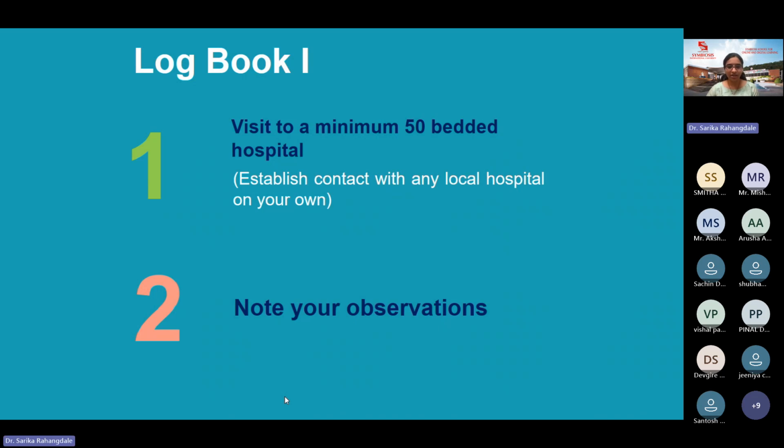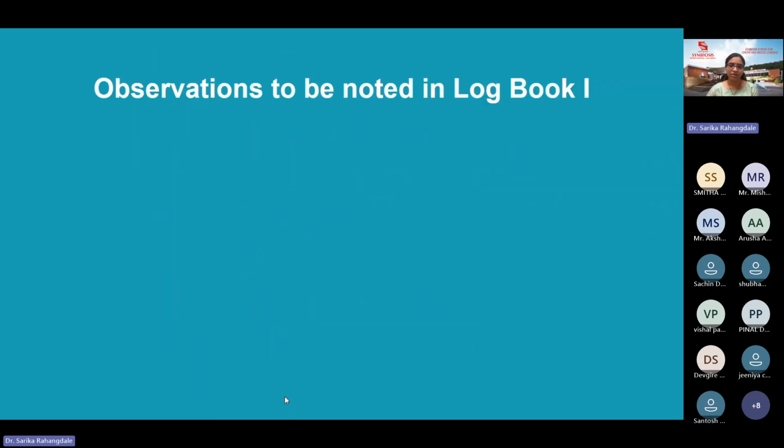You can establish contact with the hospital with the help of the authority letter. You can show that authority letter to the hospital, to show that you are a bona fide student of Symbiosis School for Online and Digital Learning, and based on that, they will allow you to collect the data. You have to jot down your observations under the format for logbook 1, 2, and 3. For logbook 1, we have already shared the format with you, which lists the requirements to prepare the logbook.